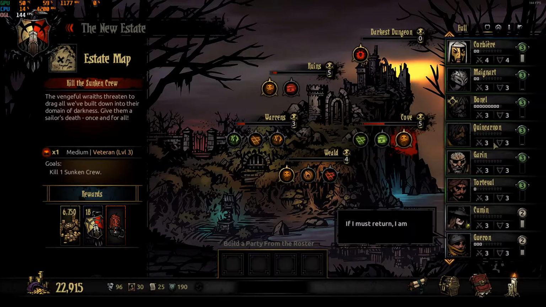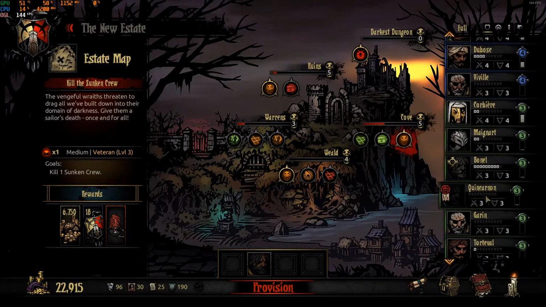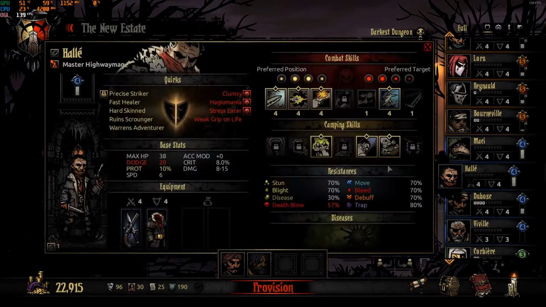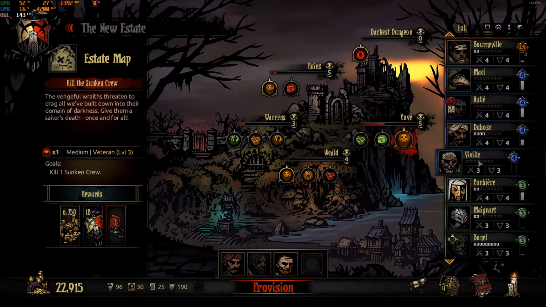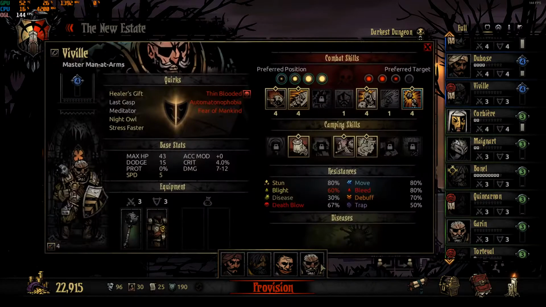So level 3s. I would like a Houndmaster because he's got some good abilities. Our healer is going to be, no points for guessing, an occultist. I think we take our highwayman. He's got some good damage. And our front line fighter is probably going to be a man at arms. If I had to guess, get ourselves another level 5. It could be a support man at arms.